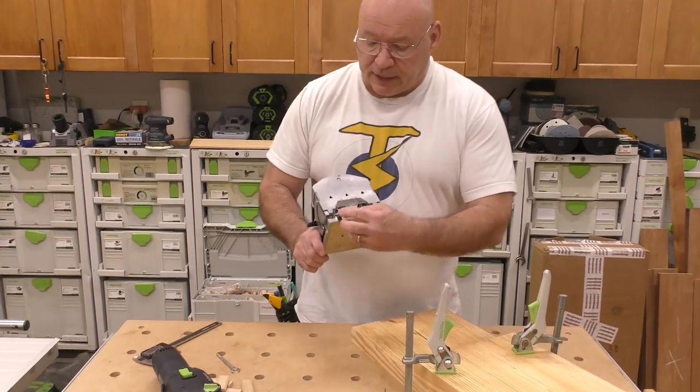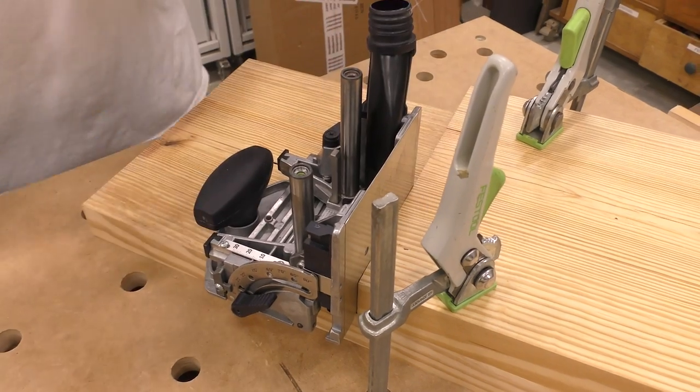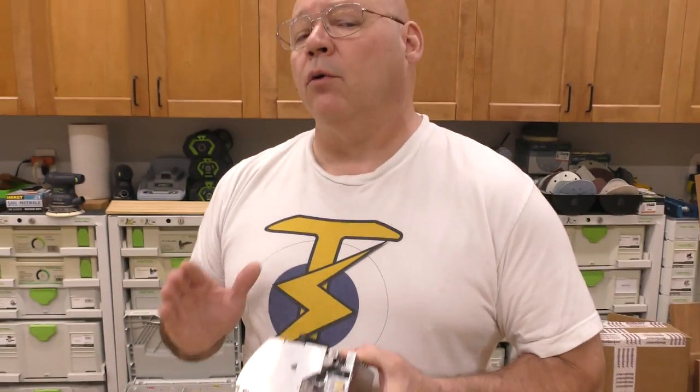Previously what we did is take the flap, bring it in here to get that mortise, and then take it like this to get this mortise. The distance from the base to the center of the bit is 10 millimeters — that's the one reference dimension you should always remember. If this is 36 millimeters, let's do a little math: half of 36 is 18. So 10 plus 8 equals 18. In my response to that person, I said you've got to use shim stock.